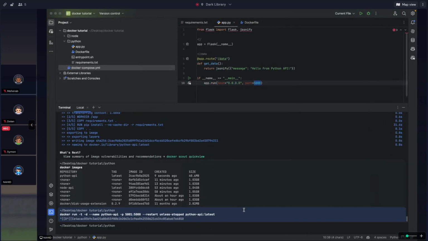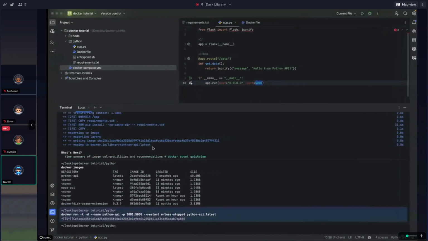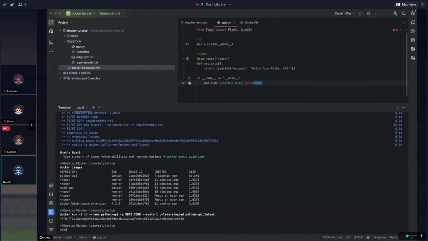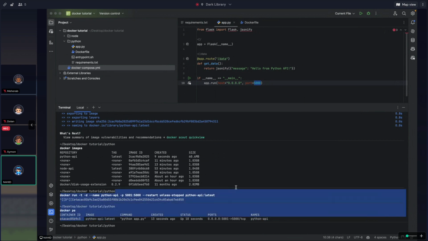Okay, it has done running. You can see it is showing in our Docker Desktop. You can also see this using the terminal, docker ps. It will also show your container. So this is our container name, as I have written here, Python API. This is the container ID, an automatically generated ID. This is the image name and image tag that I have defined here.